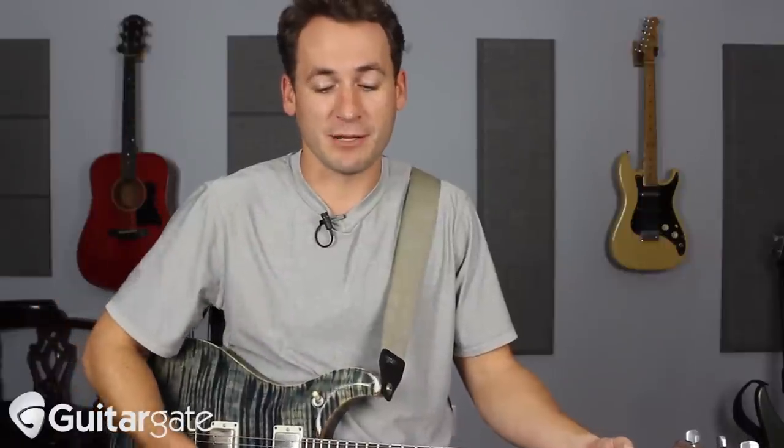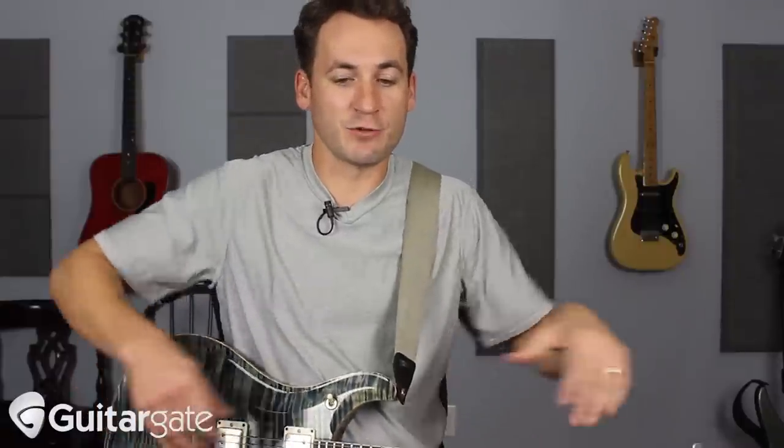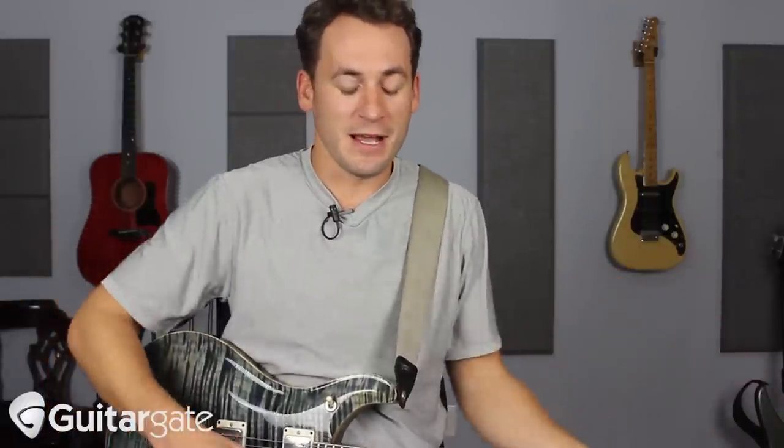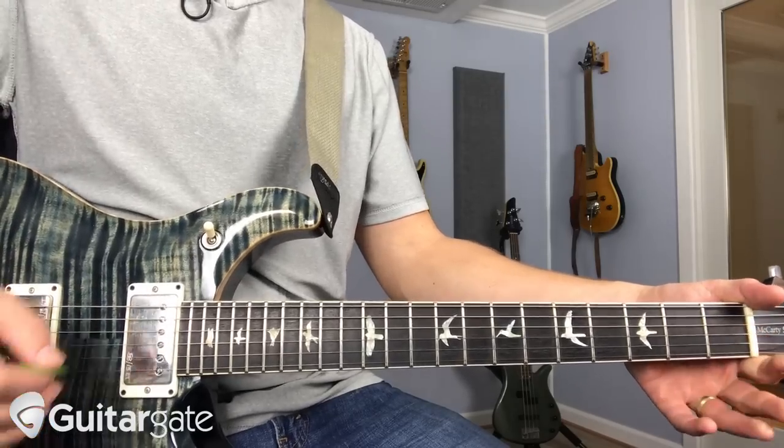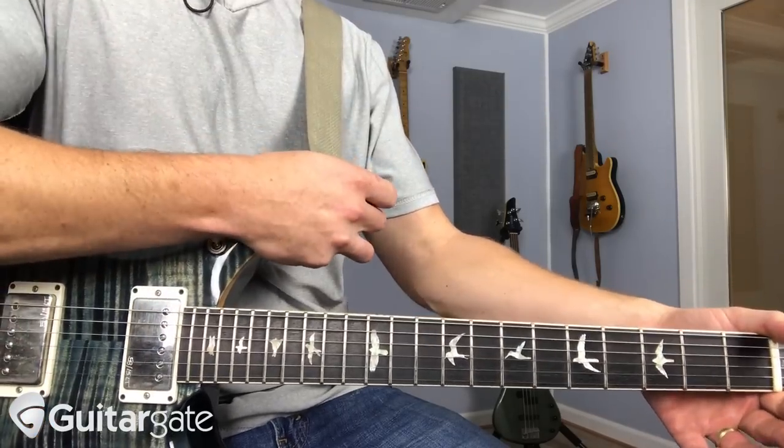The second main pressure issue with tuning is literally how much force you are pulling back on the guitar neck with. You have this hand which kind of pushes the guitar this way, and this hand which pushes it this way. The strings are pulling it straight, and then you have this motion with your picking hand and this motion with your fretting hand. We've all done this — you hit open strings, pull on it, it goes sharp; push on it, it goes flat.